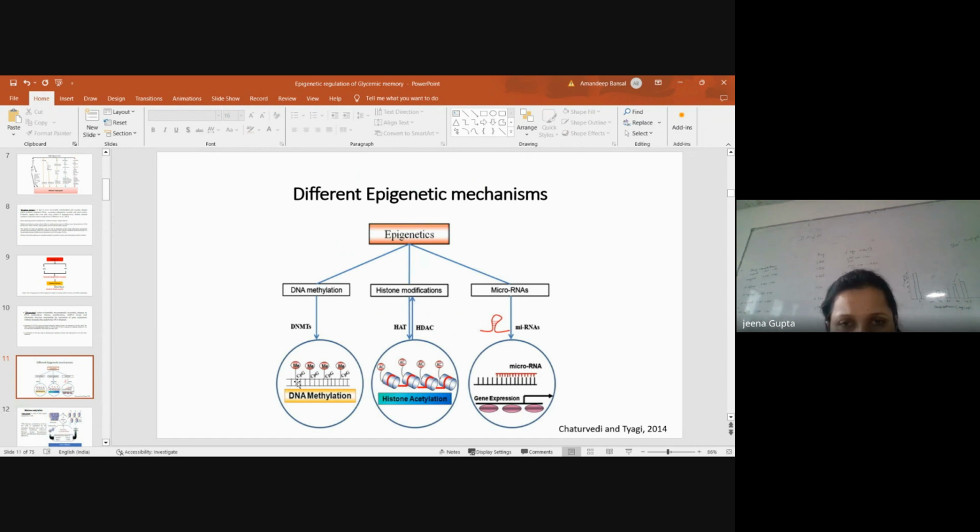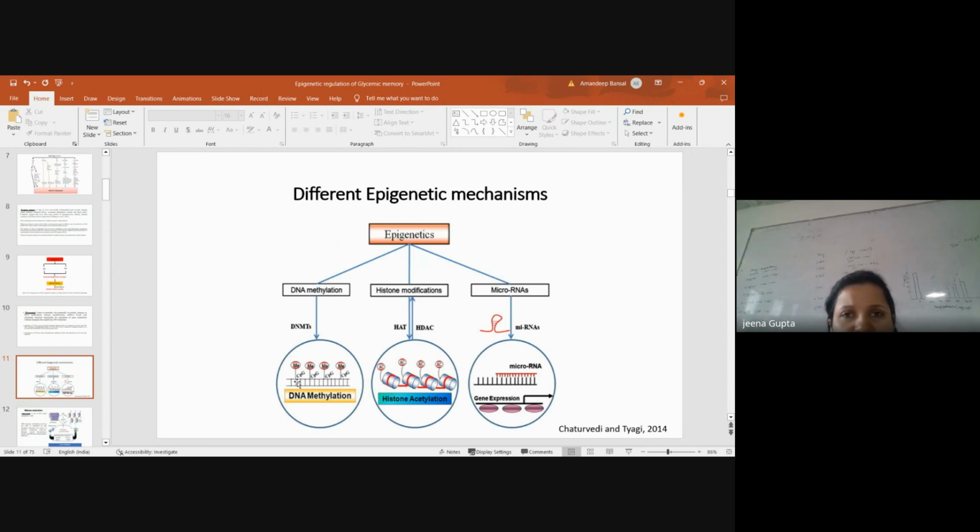What happens when these histone tails are modified in such a way that there is an addition of an acetyl group or a methyl group or a ubiquitinyl group? They mask the positive charges on the histone tails. The histone tails are no more basic. They cannot bind to the DNA, they cannot form the core to wrap around the DNA, and thus they get released from the DNA. This opens up the chromatin structure, and the chromatin is more accessible to the transcription machinery. So that way they basically increase gene expression.